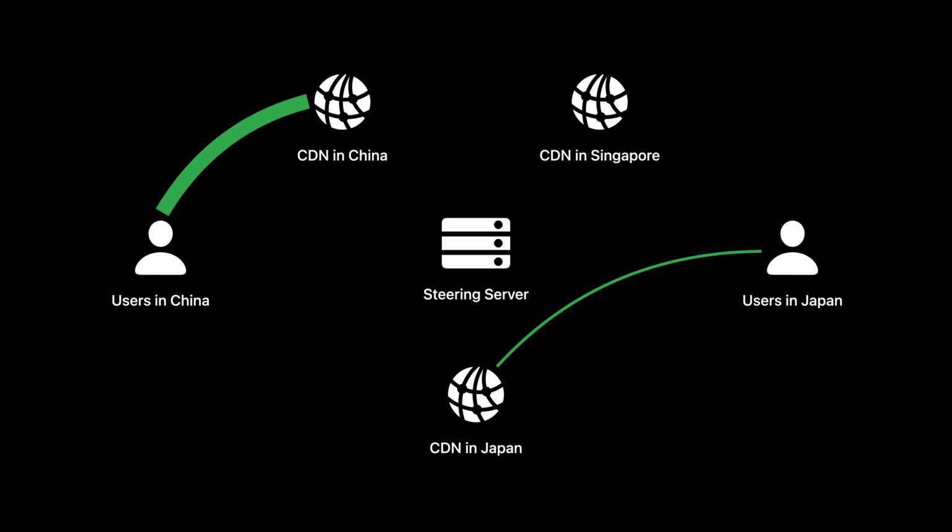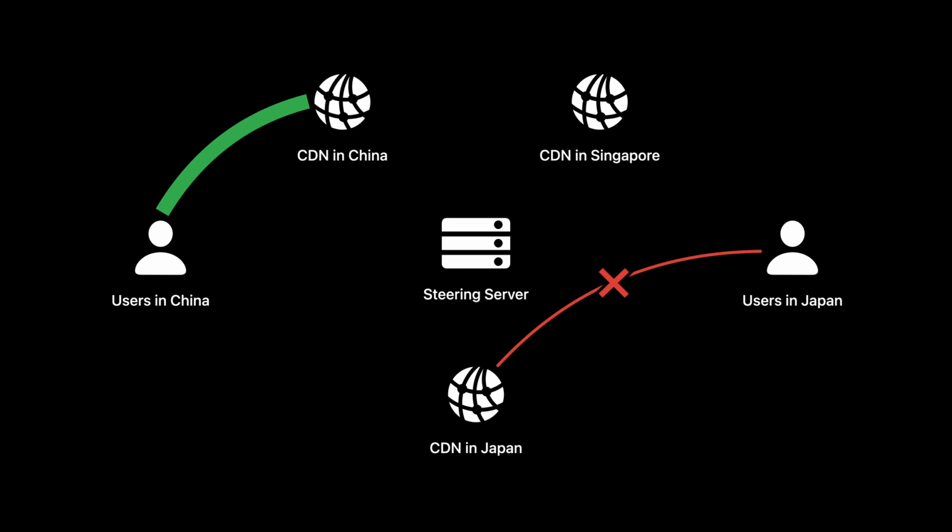But network congestion is only one of the many availability problems. What happens when there's a network outage? Let's take another example. Say, the network path from users in Japan to the Japanese CDN has experienced a regional outage. With the HLS technologies we had, content providers can list out fallback variant streams in the master playlist, so clients can try to walk through the list until it reaches a working CDN. But this approach is preliminary in the sense that the content provider is unable to change the ordering or priorities of the CDNs listed in the master playlist in real time. However, with the help of a steering server, clients will be updated with the latest CDN priorities at near real time.